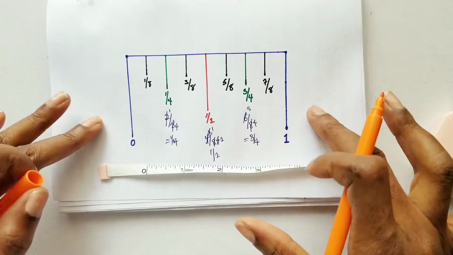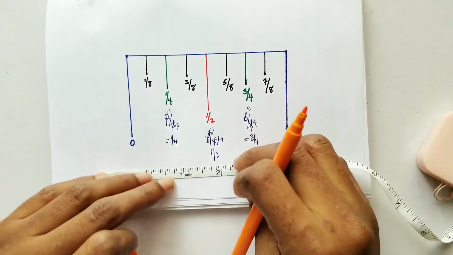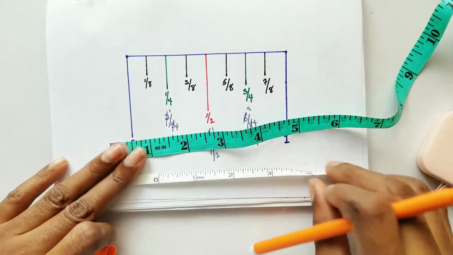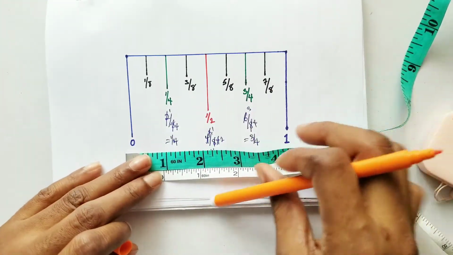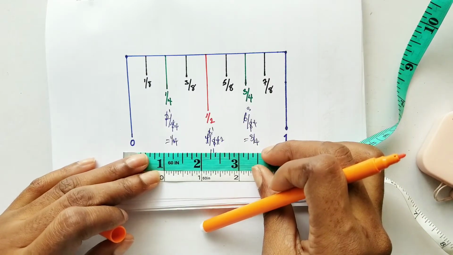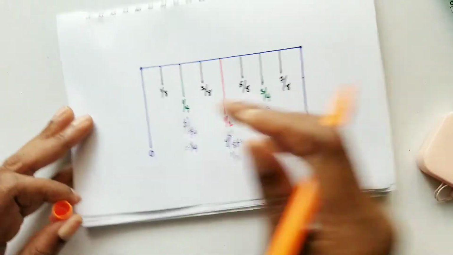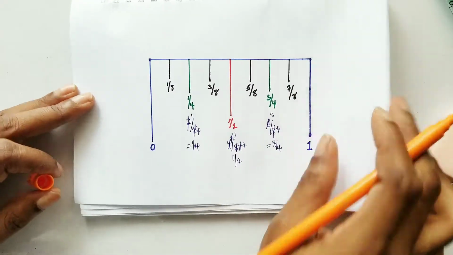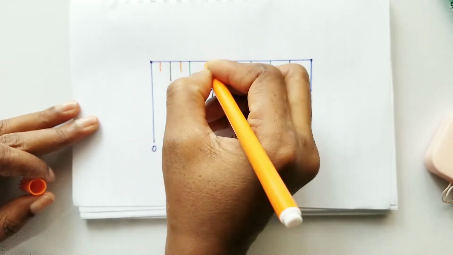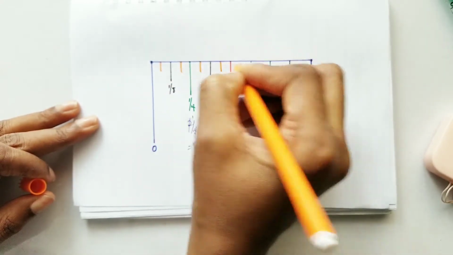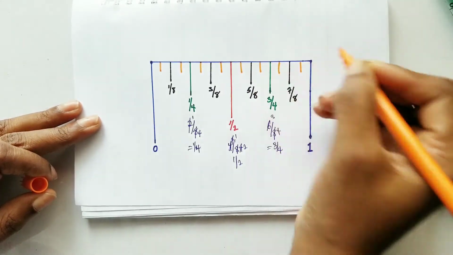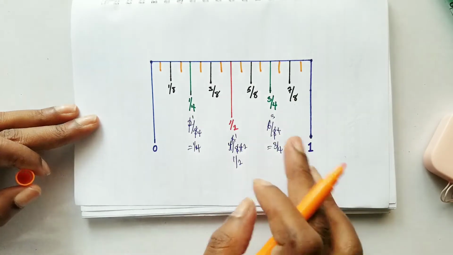It's just the same thing. It's only that this one is more broken down than this, but they work the same way. If I put them beside each other, you can see that they are equal and they are the same thing. It's just that in between your 8 lines, you have another smaller set of lines, which is the 16th lines. So you have them in between those 1/8.